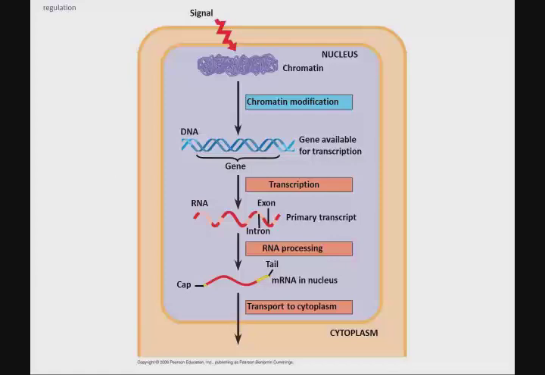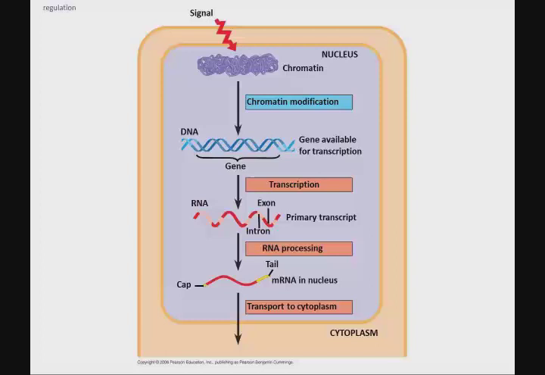So we've talked about access to the DNA and talked about chromatin modifications, acetylation of histone proteins. We talked about methylation as a way to shut down a gene, methylation patterns, and epigenetics. And now, once we have access to the DNA, how do we actually say this gene needs to have RNA polymerase come down and read it and make an mRNA transcript? Most people, when they're talking about expression of a gene, are referring to this event, transcriptional control.